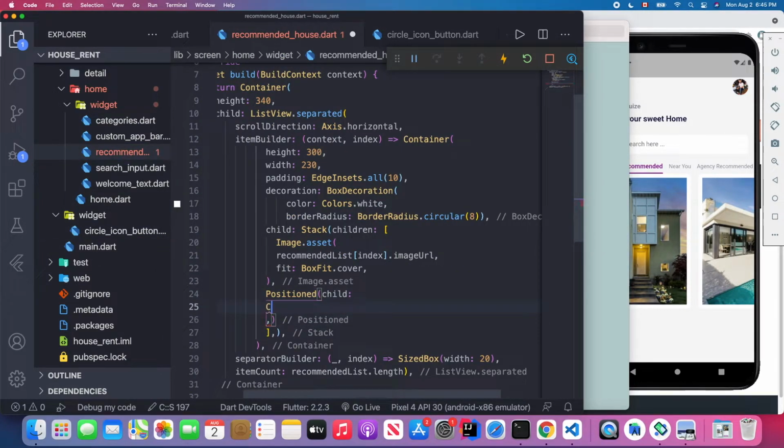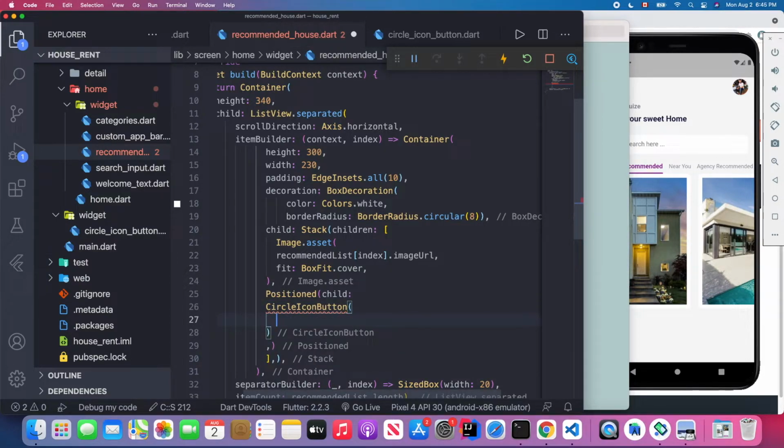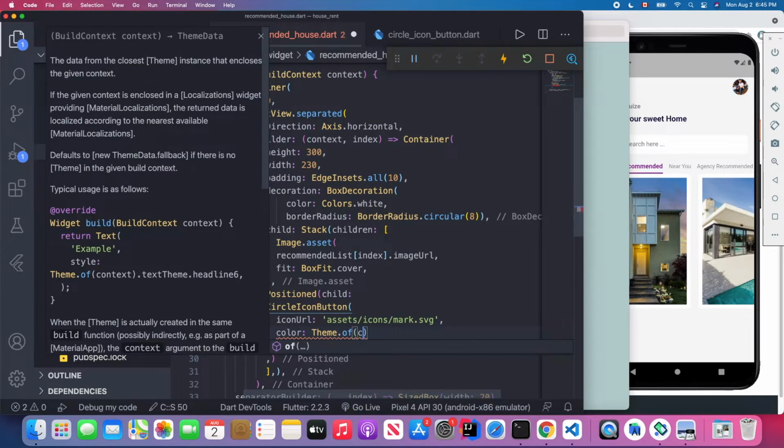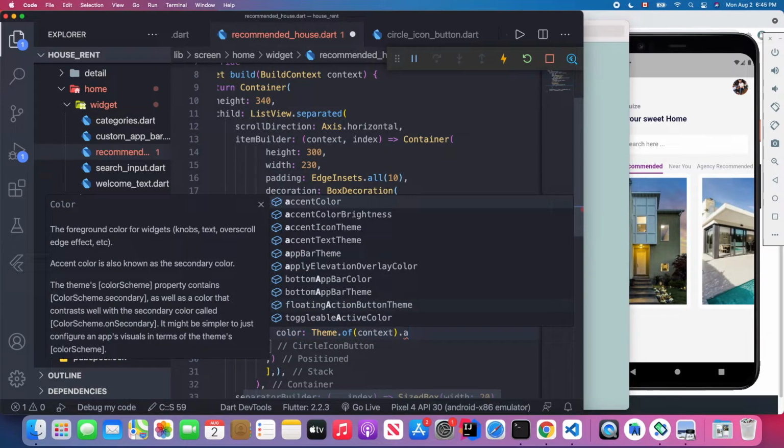So we're using this circular icon button, and we need to pass first the color, and then the icon URL, right? So I think the icon URL would be assets icons mark.svg, and the color would be our Theme of context, I think accent color.